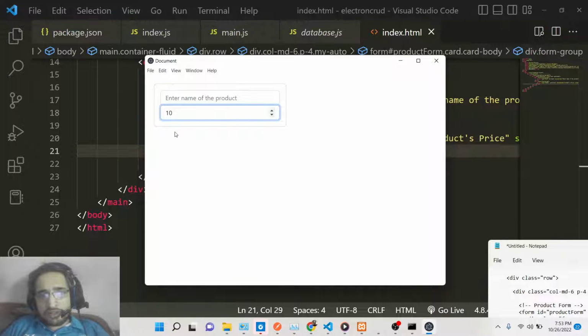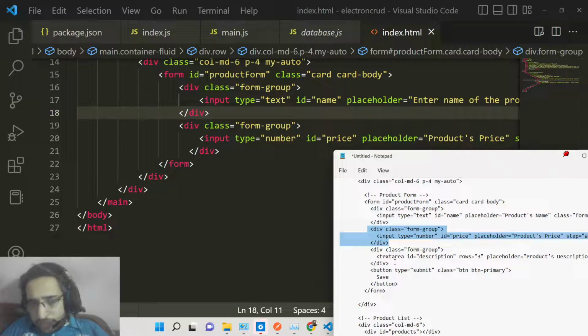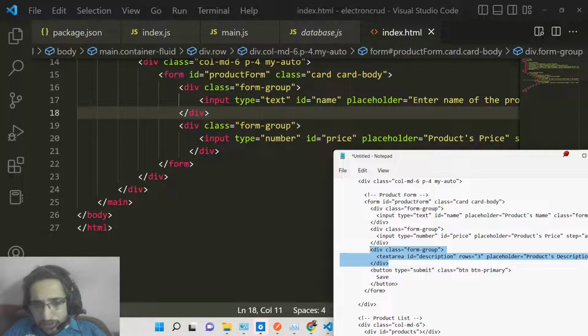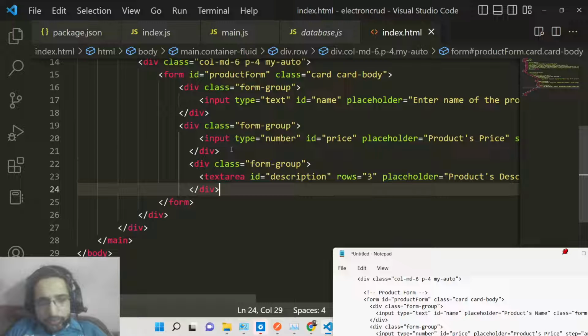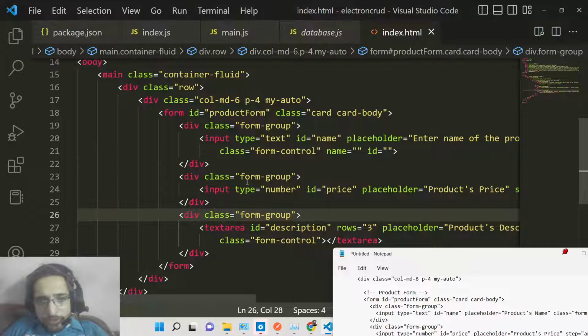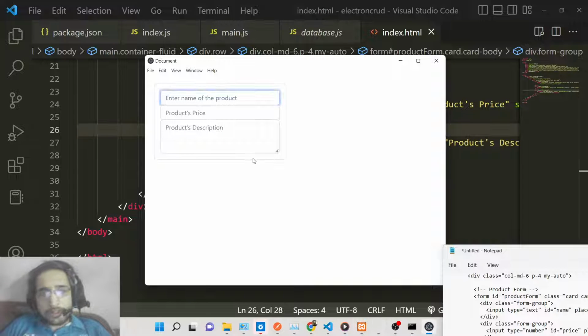Here you can enter the price in numbers, and then we will have a simple text area to write the description about the product. So this is not an input field, this is a text area, because in the description you need to write more things. You can also change the width of the text area.